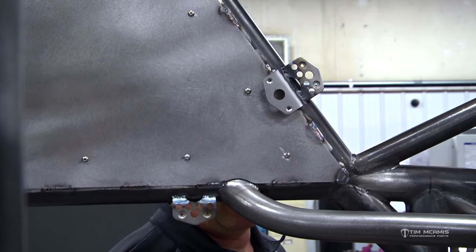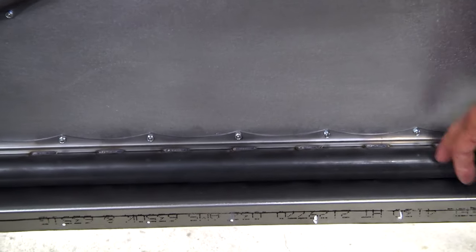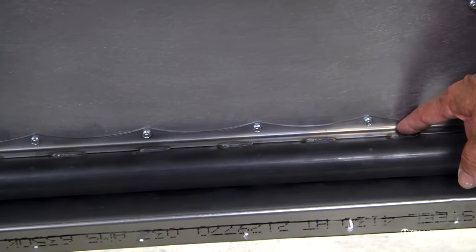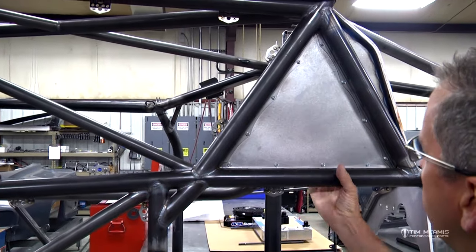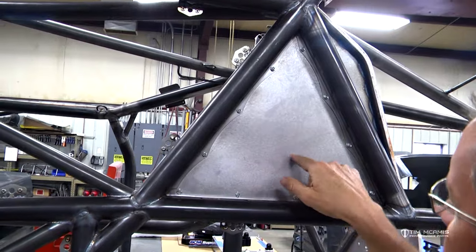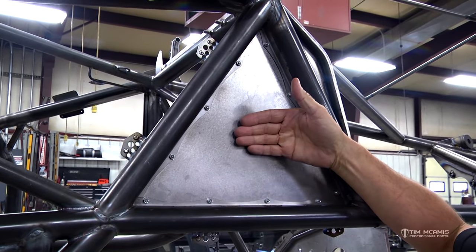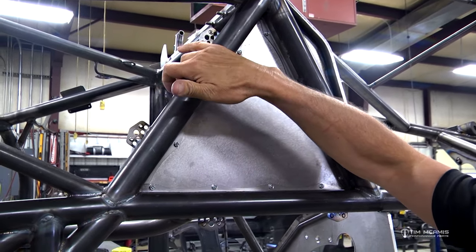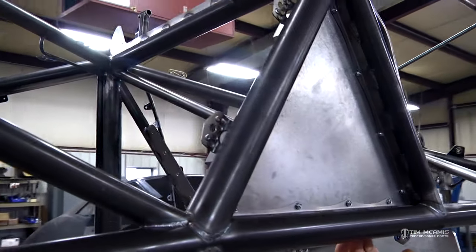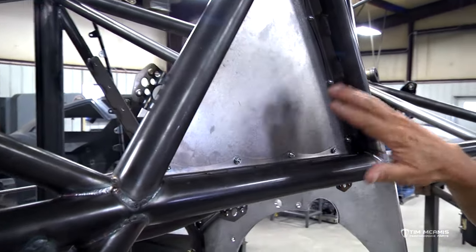On the bottom side we use this stiffener bracket. We have these in stock — they're laser-cut strips, already scalloped out with a hole in them for 6-32, and they're bent at 90 degrees. What it offers is we can go inside the perimeter of this floor area and gusset it up with this strip. If this strip wasn't on here, you could tap on it and hear how solid it is. What happens is the vibration from the engine over time flexes these panels, vibrating them ever so slowly, and it'll crack those welds on top.